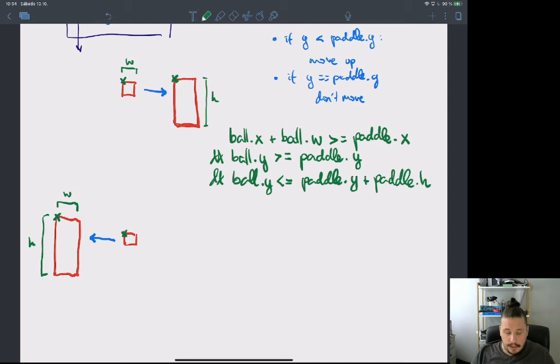So now, in the case of the computer player, we need to check that ball.x is, because we are coming in the negative.